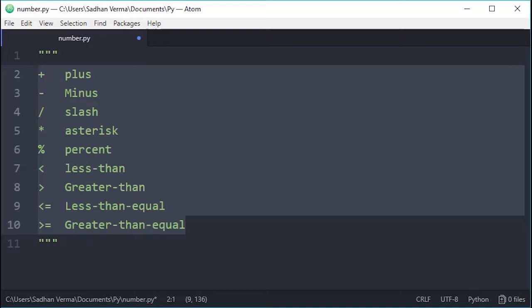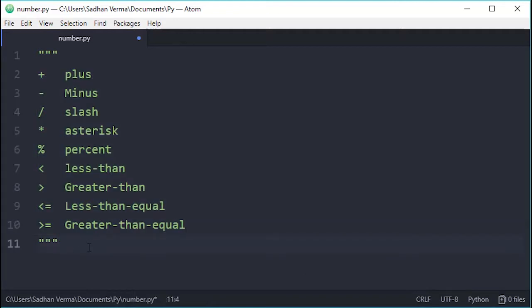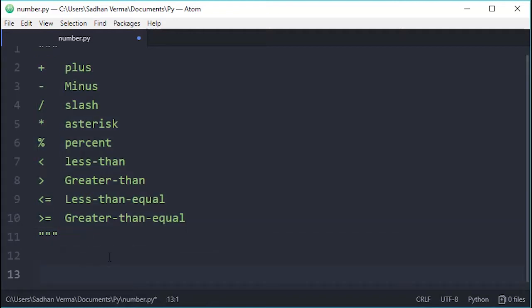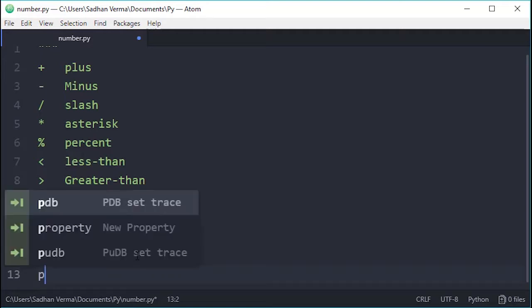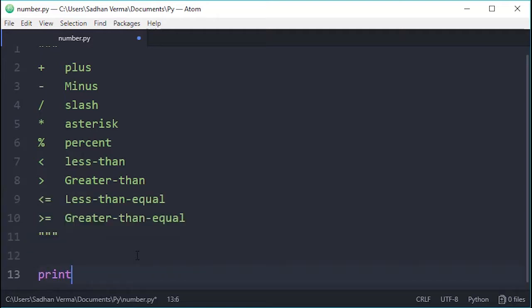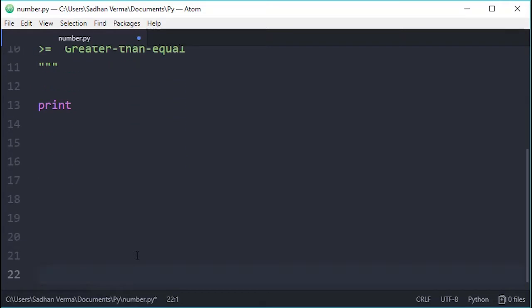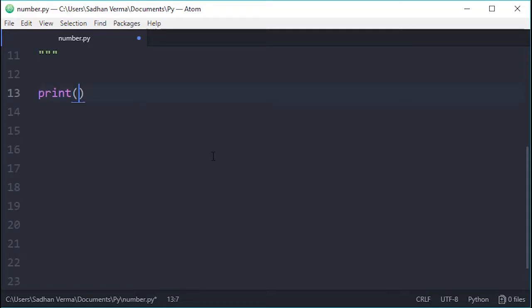So what we will do now, we will write some code. Say I am typing here something like print. Let's give more space here. I am taking more space. Okay, print and typing here: I will now count my chickens.